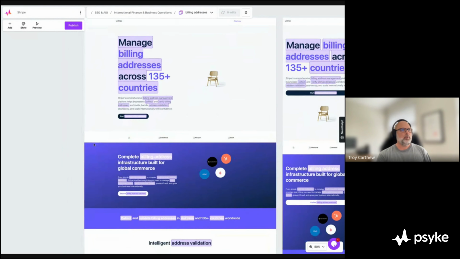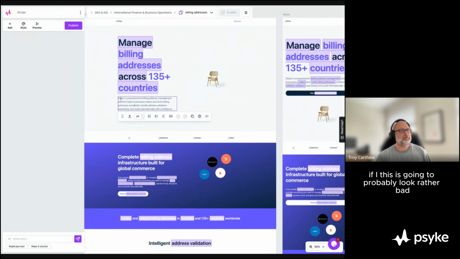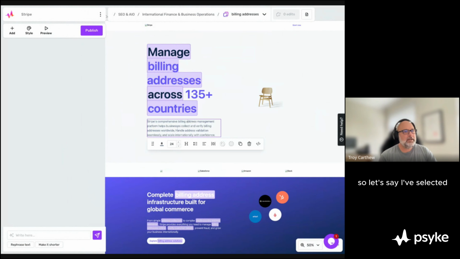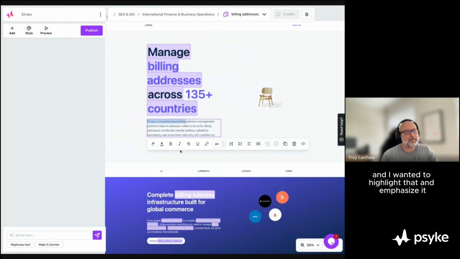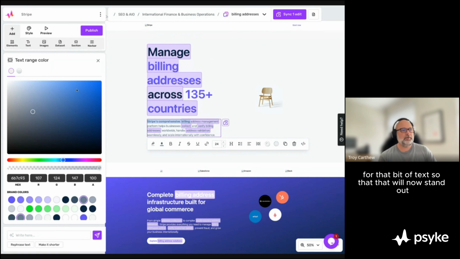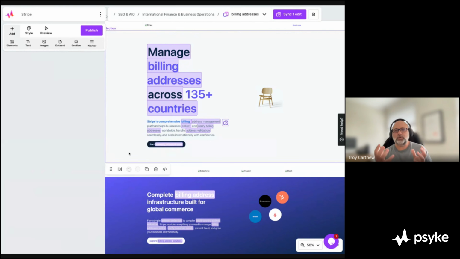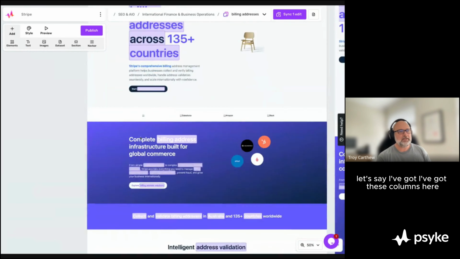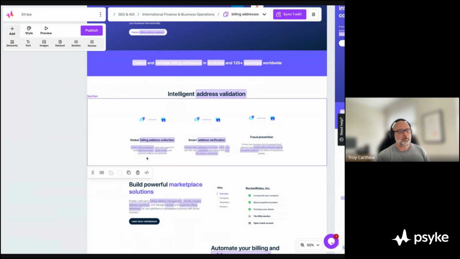So for example, this is going to probably look rather bad, but let's say I'm an engineer, not a designer. So let's say I've selected this bit of text here and I wanted to highlight that and emphasize it. So I can mark it as bold, and I can pick a different color for that bit of text so that will now stand out. And I can say, for example, let's say I've got these columns here and I want to add a new section after here.